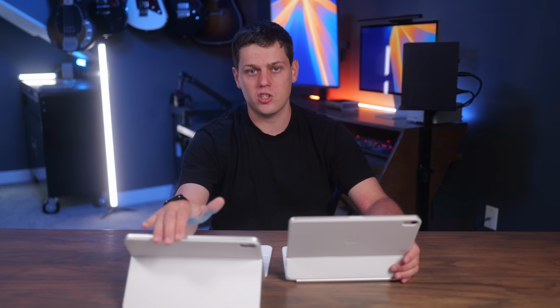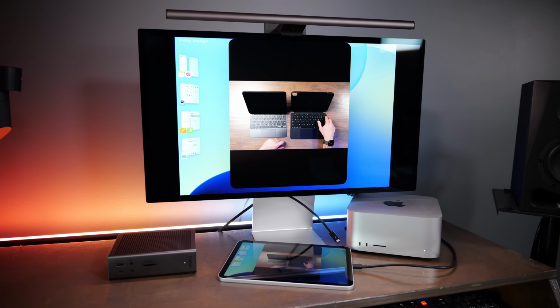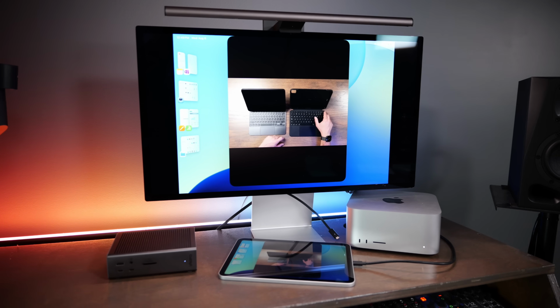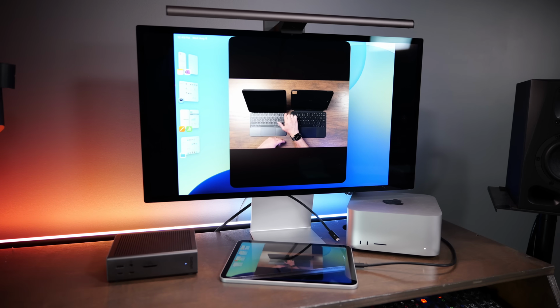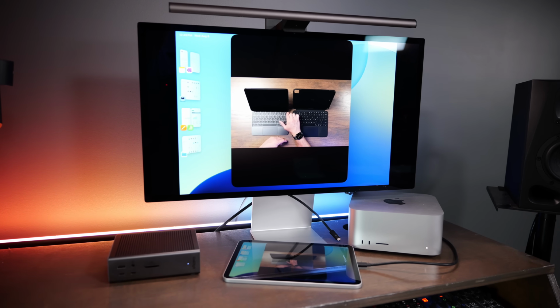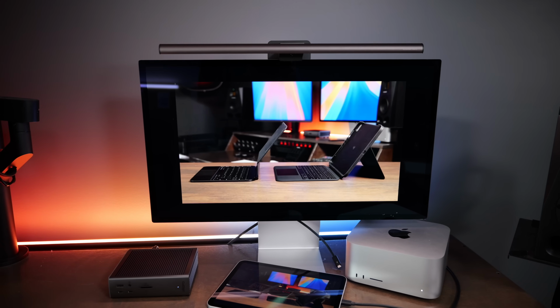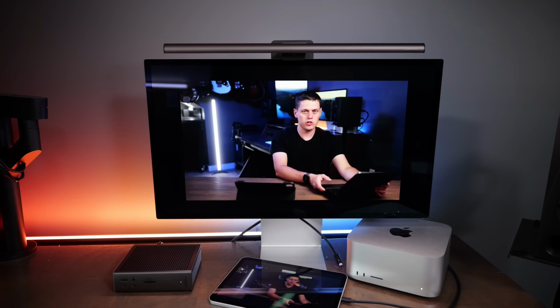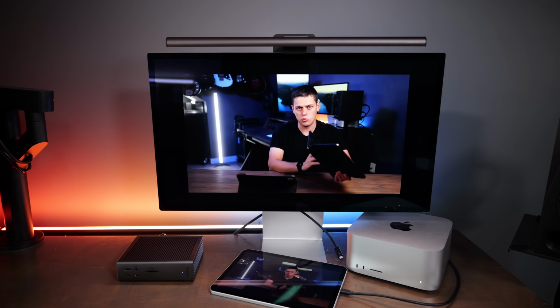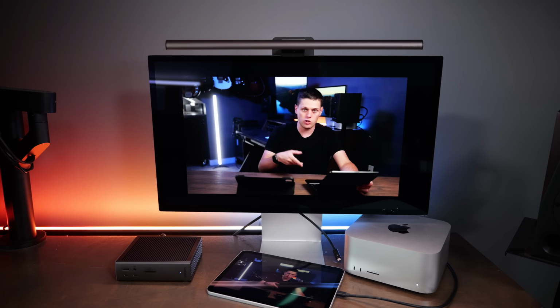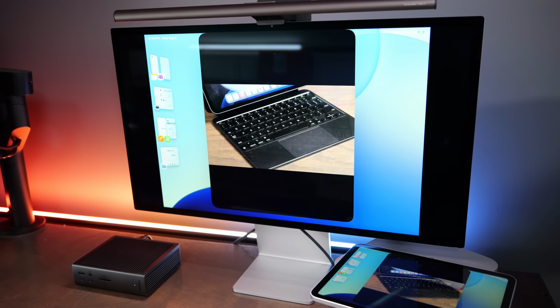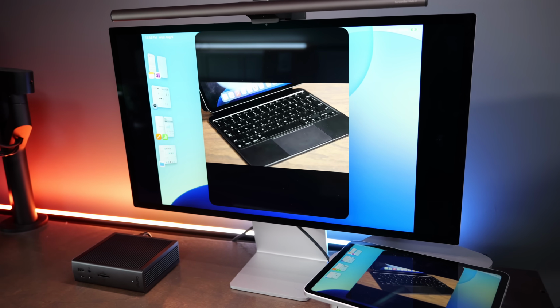The iPad A16 supports an external display up to 4K resolution at 60 Hz, and it does have flexible windowing still, but the external display functionality is more limited compared to the M series. So it basically just mirrors the iPad's display or allows you to run apps in full screen. Like if you're watching a video, you can run it in full screen on a TV or an external display, which means you're not going to be able to truly extend your workspace with overlapping windows on the external monitor in the same way that you can with the iPad Air M3.